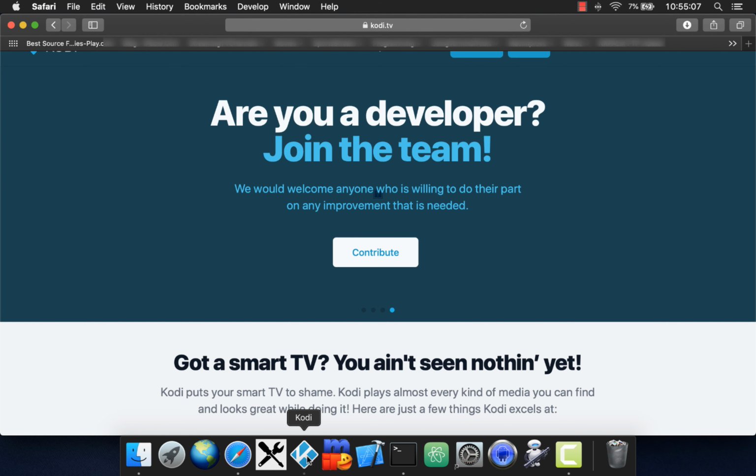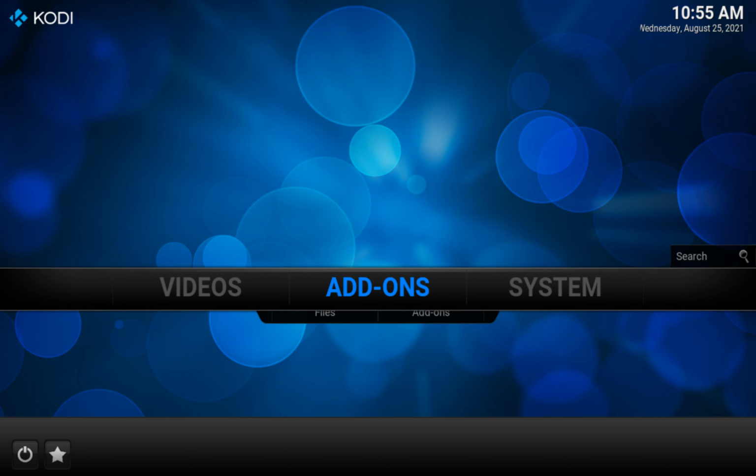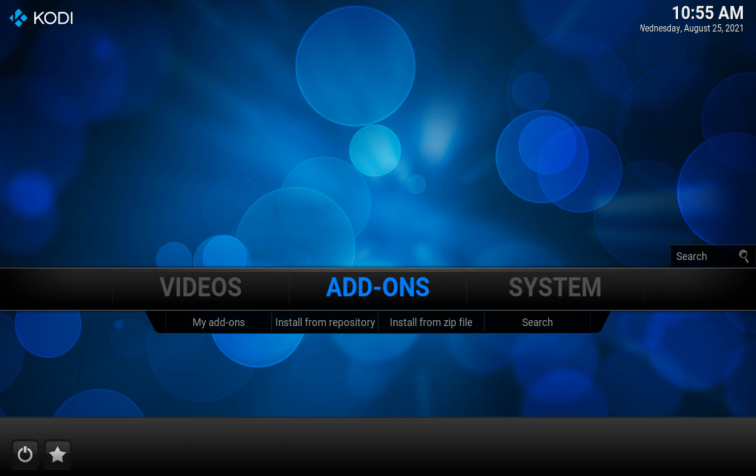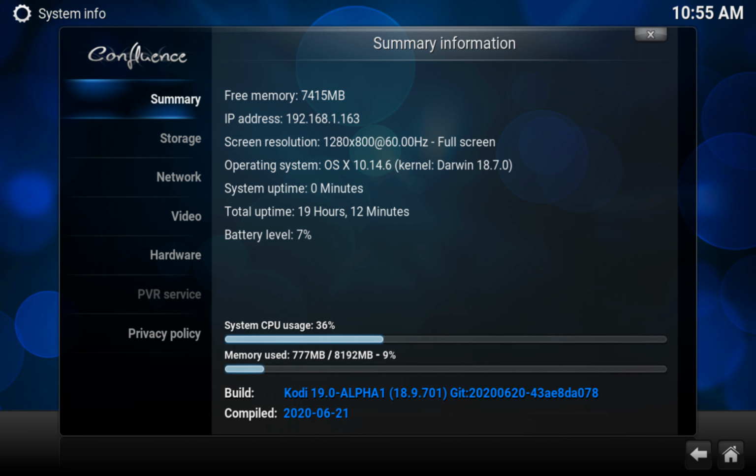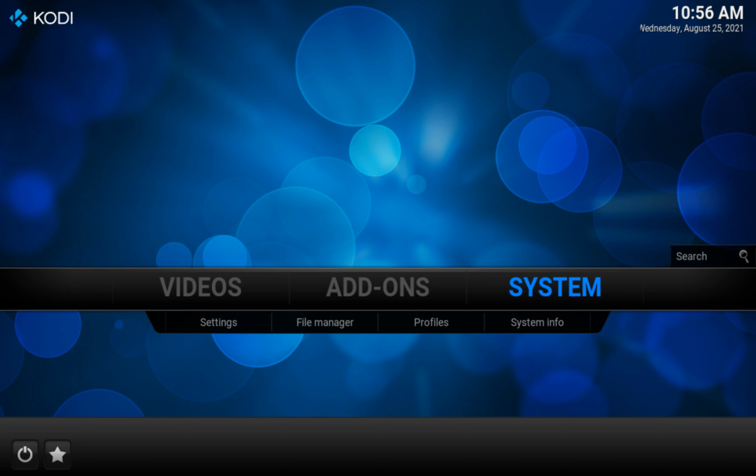Once you open Kodi, yours might have more options, but you're going to want to get to System. Once you're on System, go ahead and go to System Info. What you're going to write down here is your IP address. The IP address is what we need to be able to type into that ADB Link program. So write this down somewhere. If you don't want to write it down, just come back to this part and grab the IP address from this field here. That's really all we need from that particular page.